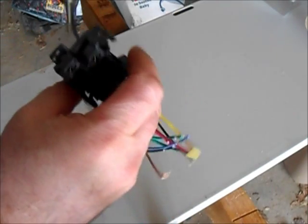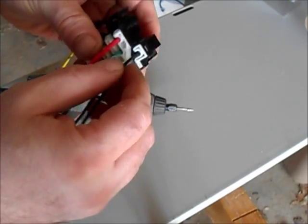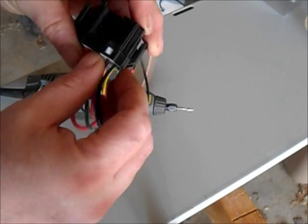I'm just going to grind off these two areas, I hope. And that's my plan.